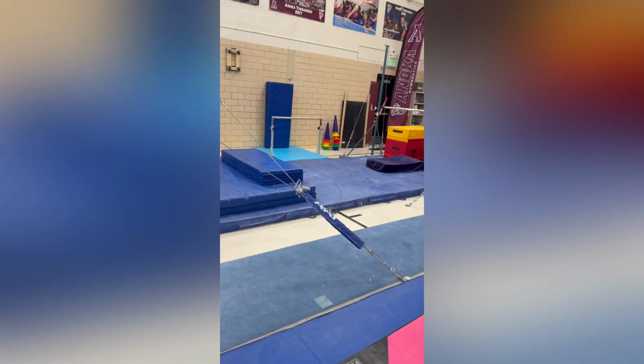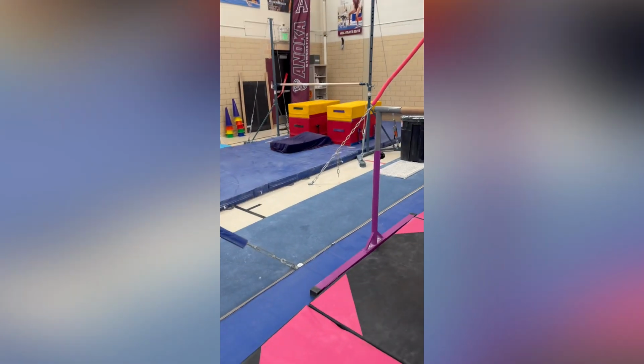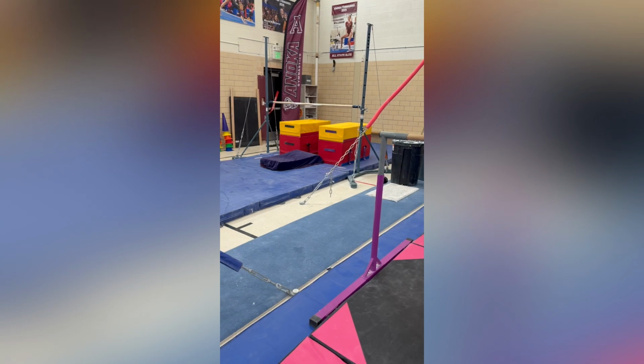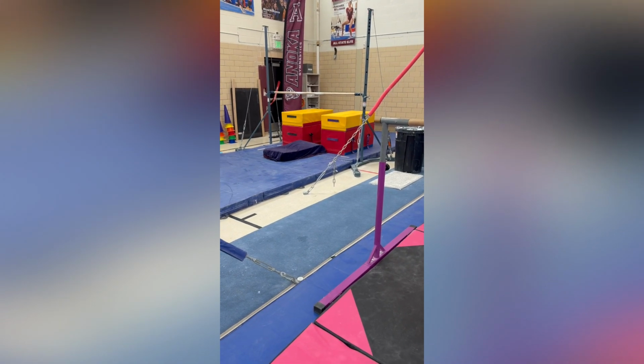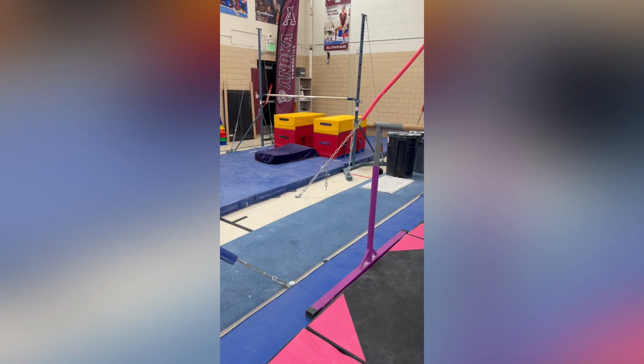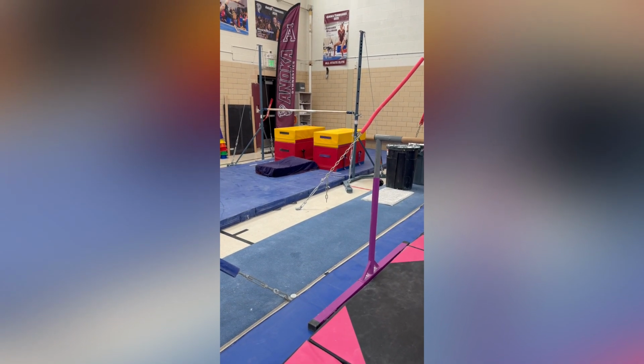And I'm sorry, I spoke wrong. The 7/8s are actually doing their jump to front support over there as well this time. So we're not having them go where the 5/6s are, but go on this higher bar. And then when they're jumping to that front support, they're not doing their forward roll yet. But then if you want to have that mat there just in case to keep them a little safer, great.